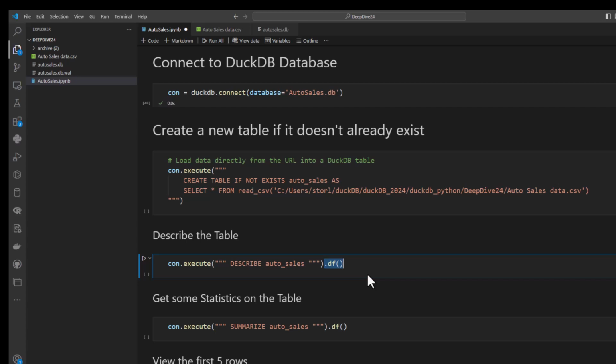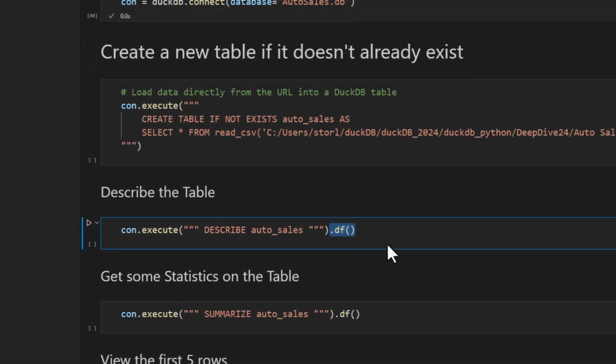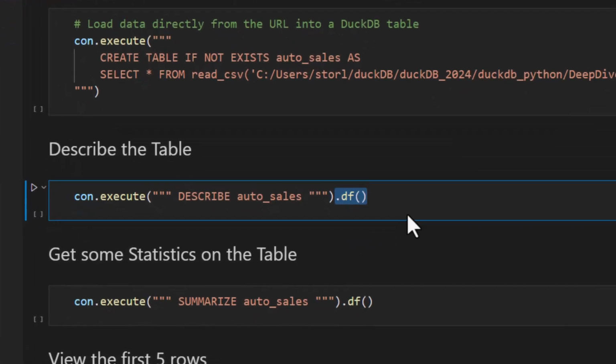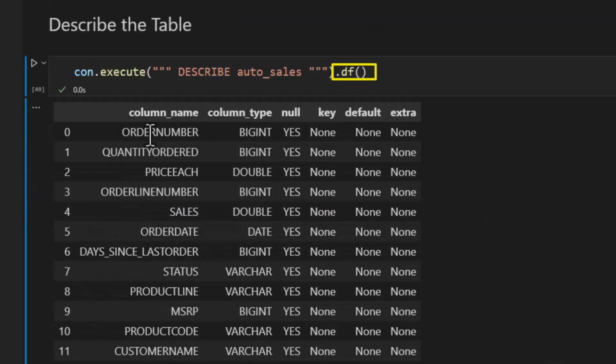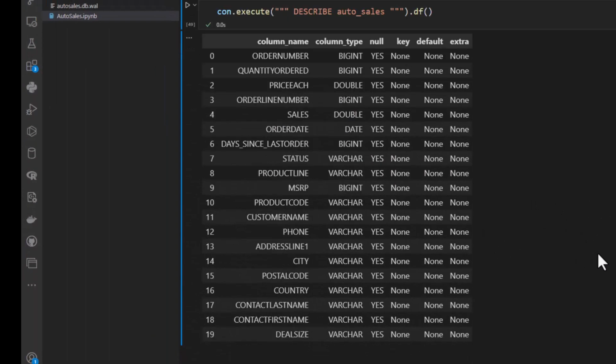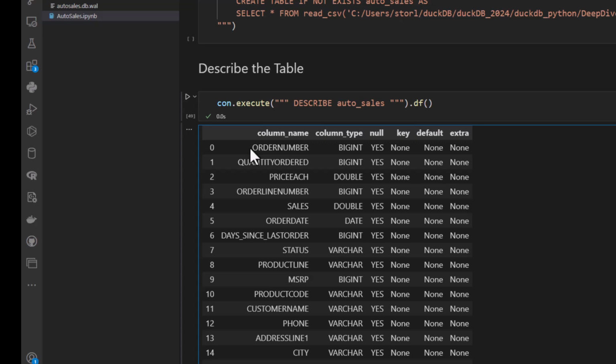So let's run this. Let me load the database. I don't have to create a table again because I already have it. Notice the syntax, describe auto sales. Now, why do I have 3 quotes here? Well, you do that when you have multi-line stuff. So this is almost like in Python what you call a doc string. So you can put 3 quotes in front and whatever command you want, and then 3 quotes after. But notice what I'm doing here. I'm converting this execution into a data frame. DuckDB has this .df parenthesis to generate the result of an execution in DuckDB into a pandas data frame.